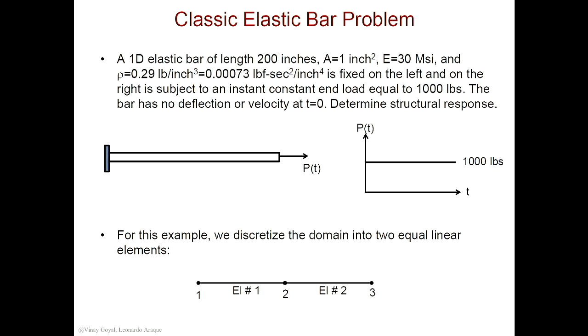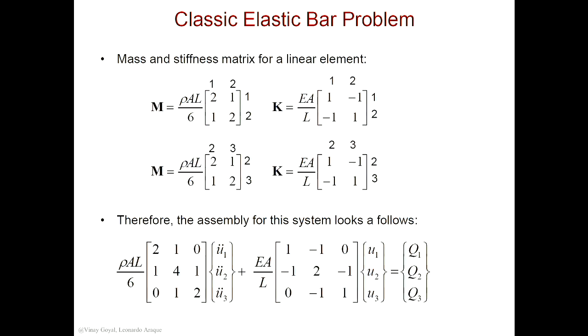That's the question. So just for fun, we'll do two elements, element one and element two. There's three nodes because it's a linear element. If it's a quadratic element, you'll have 1, 2, 3, 4, 5 nodes. But these are linear elements. We'll have a linear element here, a linear element there. Okay? And I went in and got the mass and stiffness matrix, and the mass and stiffness matrix for element 2. I did the assembly. Everybody knows how to do assembly here. The only new part could be this guy here, but I already told you, if you check it at home, you'll see that these are the mass matrices you get. So no problem there. I can assemble it, and basically all you get is a superposition of this over this. So you get 4 in the middle.